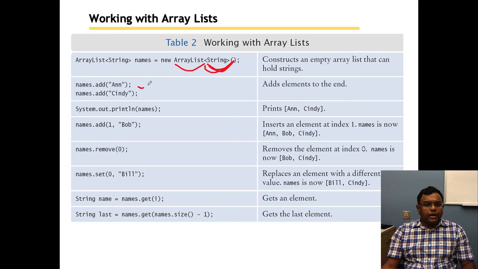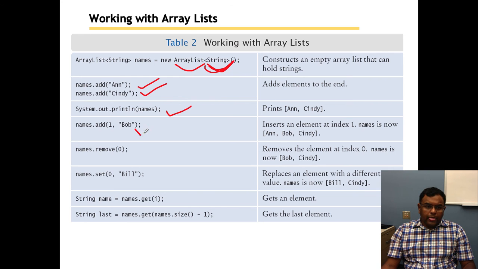Then we have a function called add, right? If we add something, it will be added to the end of the array list. So here, if we do this consecutively, your list will be Anne and then Cindy. If you want to print something, array list has a toString function. It will put square brackets at both ends and it prints the strings separated by commas. If the array list was of type integer or double, the numbers will be printed instead of strings and they will also be separated by commas, and there will be these square brackets as well.